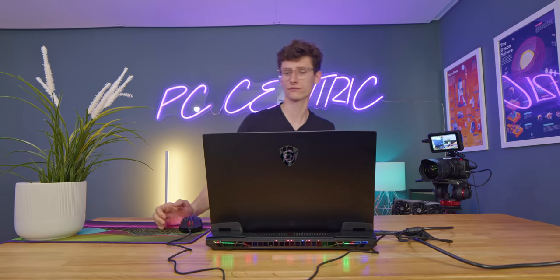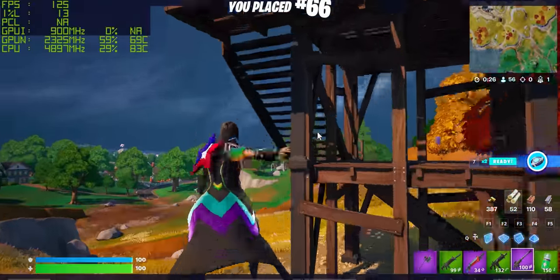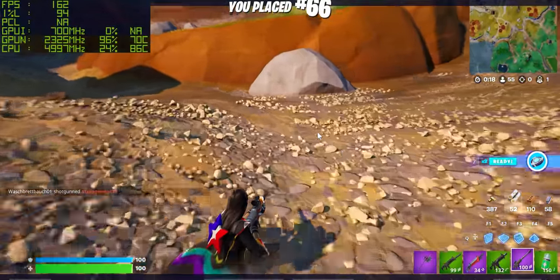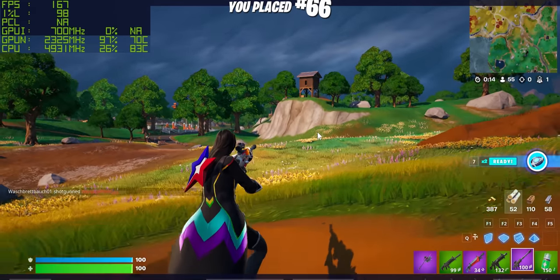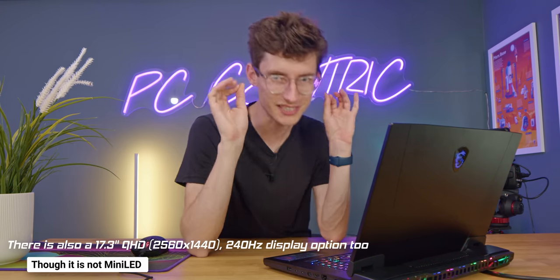I've just been taken out, but we can spectate — at exactly the same settings at 1440p, you're now looking at about 165 frames a second. So clearly, if you're aiming for minimums towards 144 FPS, then 1440p is the way to go. Personally, that's probably what I would do, because on a screen size like this it's more about how it feels rather than outright image quality. When you pair this GPU and CPU with this screen, it starts to make a whole lot more sense. There are plenty of different laptops available with 1080p, 1440p, and 4K screens — it all comes down to what you want to play.